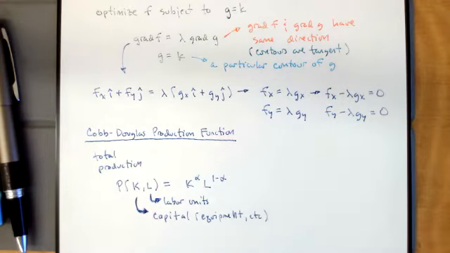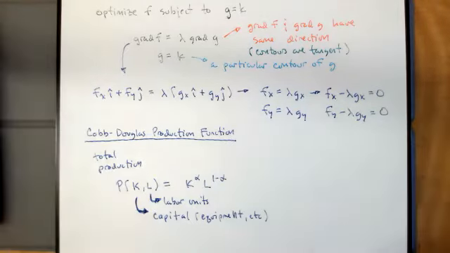Now, this would be subject to some constraints. We can't just have total production be the product of capital and labor. Then we'll have just infinite production with infinite labor and infinite capital. Or if one is fixed, make the other infinite, and we'll have infinite production. So clearly, there's some kind of restriction. We'll have some budget, and this will restrict how many labor units we can purchase and how much capital we can purchase.